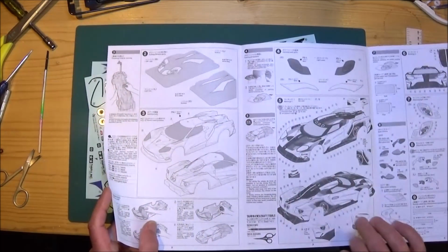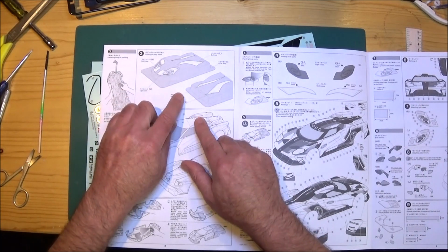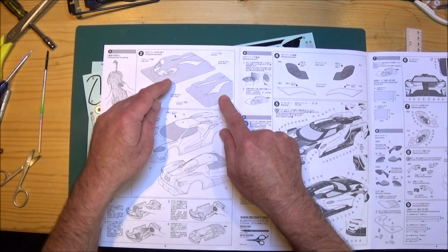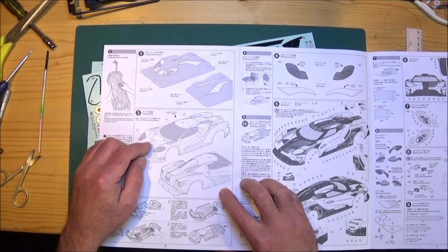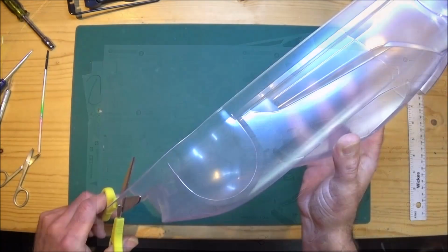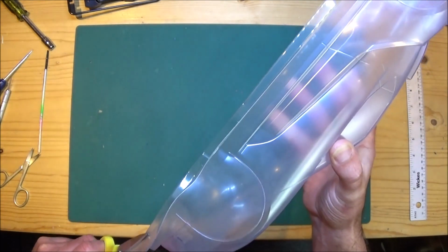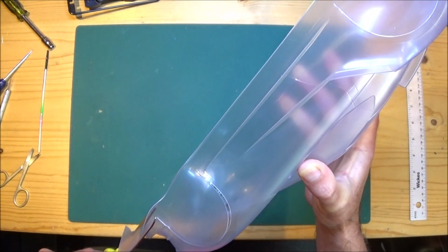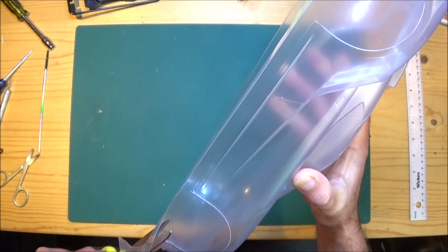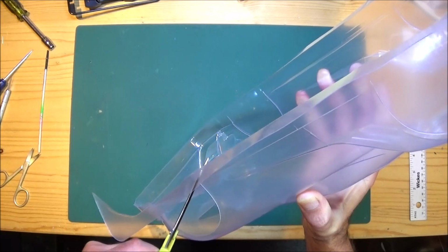And also I'm going to be cutting out those headlights and those buttresses. So I'm going to get that done now and give it a good wash out before I stick on the window masks. So as I usually do, I'm just going to start off by trimming the lip off, just to get rid of that, because it makes it really awkward to get to the cut line. So I'll take the wheel arches as I go.